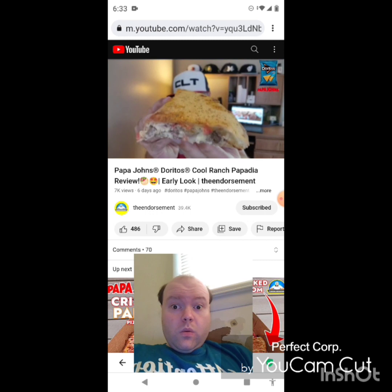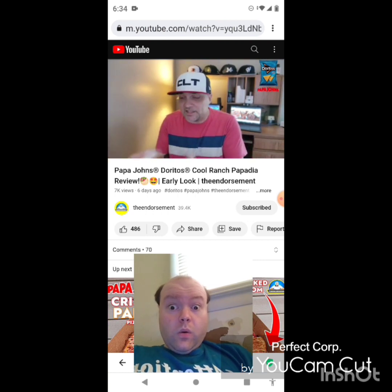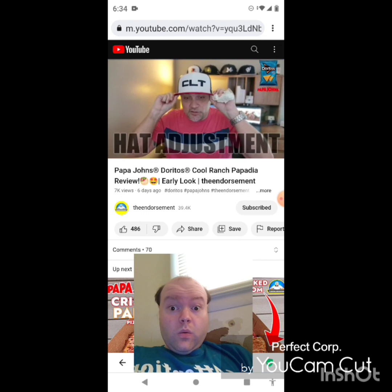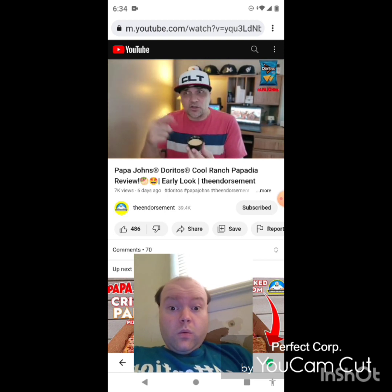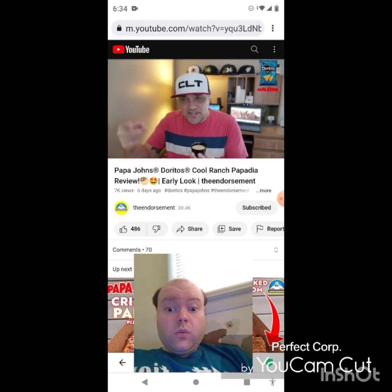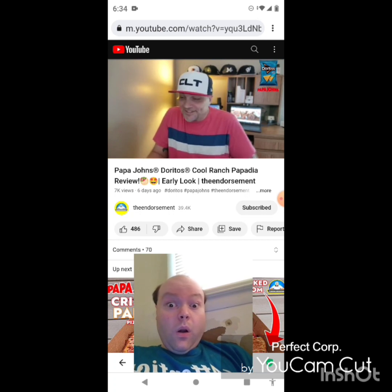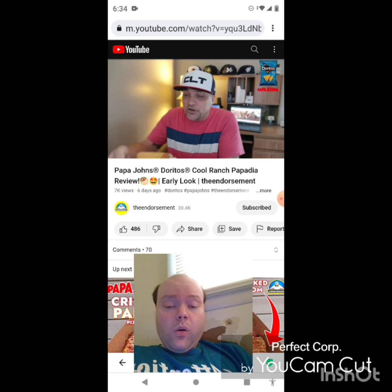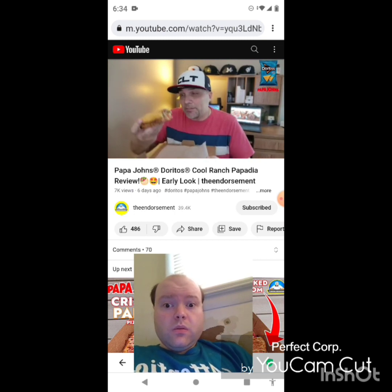Seven dollars and 99 cents for the seasoned beef. I'm not sure if the steak or chicken version costs a little more — probably the steak. This smell is so good. I wonder if this is that cool ranch Dorito dipping sauce — they came out with one a month or two ago you could buy at the grocery store, a spicy cool ranch and a spicy nacho cheese — though this is probably not that since it's not listed as spicy. This just launched today. I love it when companies team up.